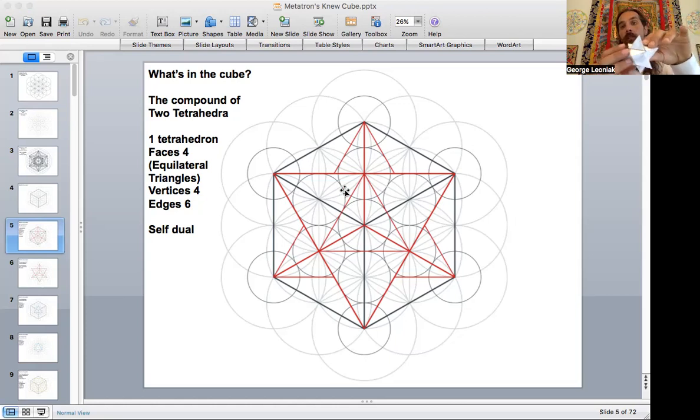But it's two tetrahedra. There's one pointing up and one pointing down. And really in this view, we're looking at it just oriented this way within the cube with this vertex right here. And it fits within this square. So if we rotate this to look like that, this one now is oriented just like we'd be looking at it in our drawing here with the edges of the cube.